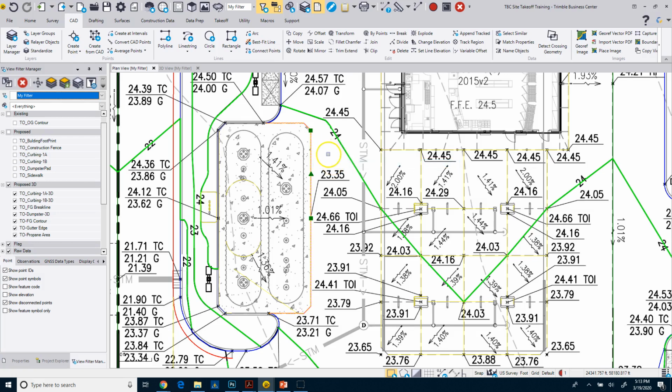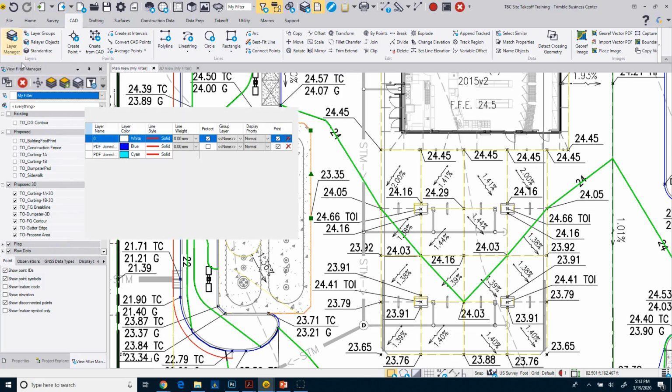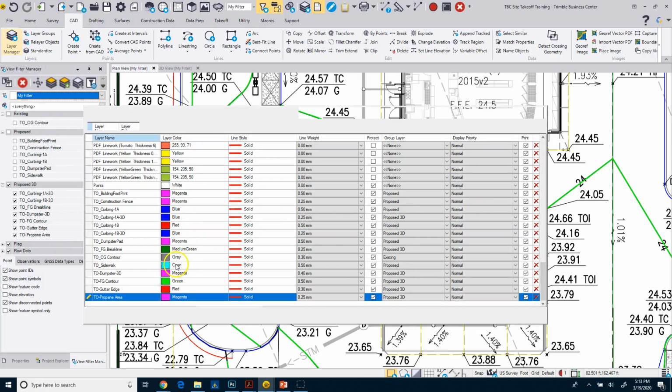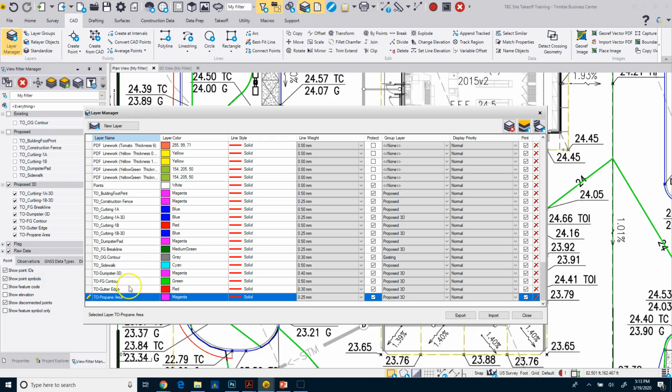Right. Now what I should have done was also called these gutter edge 3D. So I should put a 3D on these, and I can do that in the layer manager. The reason I'm showing you this is I kind of forgot about it. I want to make sure that what we're doing here is creating our project template at the same time. So it's why I'm spending the extra time on a lot of this. I want to make sure that when we're done, we've got a project template and we don't have to set this stuff up later on.